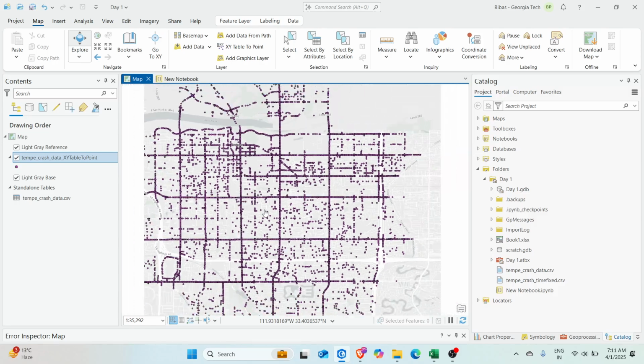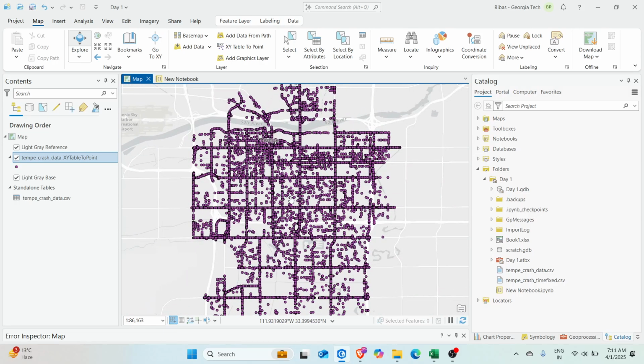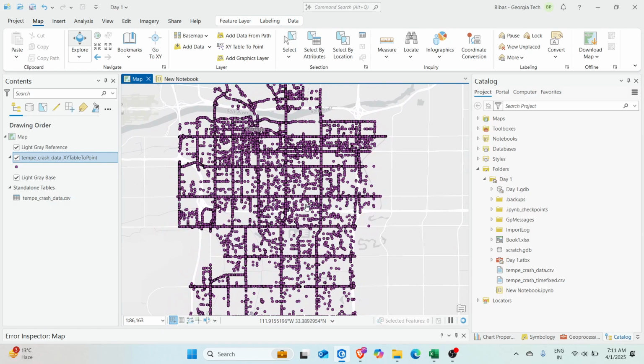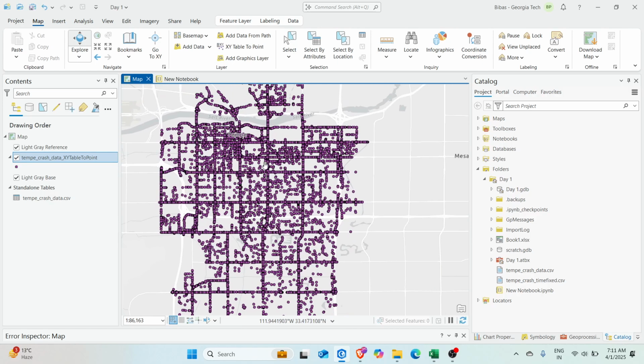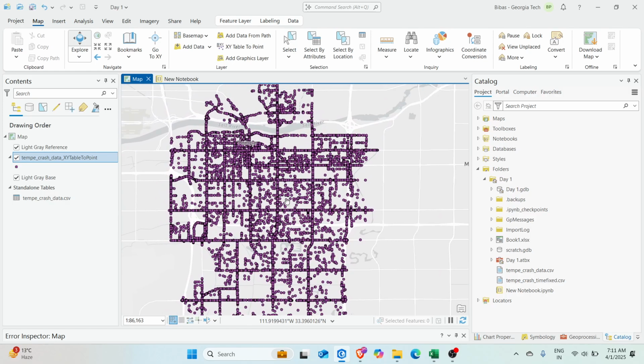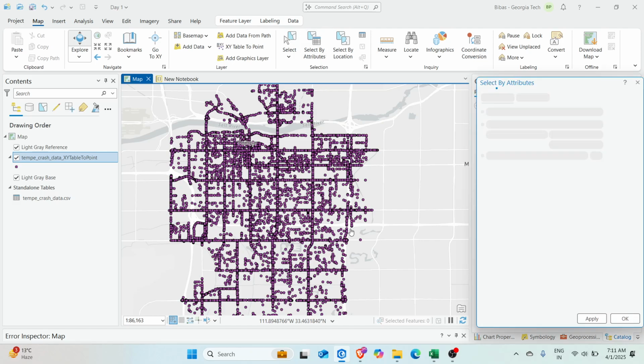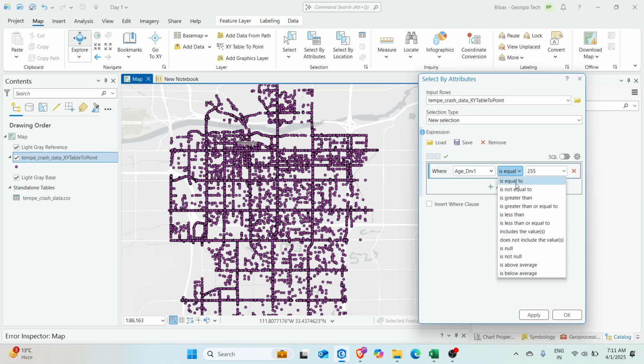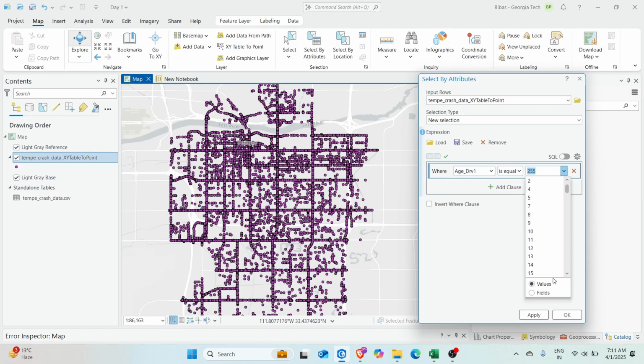Again, we can address the data quality issues such as missing coordinates or incorrect attribute values before analysis. So for this, let's say we want to find those values which had ages like 255. So we go to select by attributes, which is in the map section here, and we select age, and we give the value. So I say the maximum, or use greater than, let's say 118 or so on.